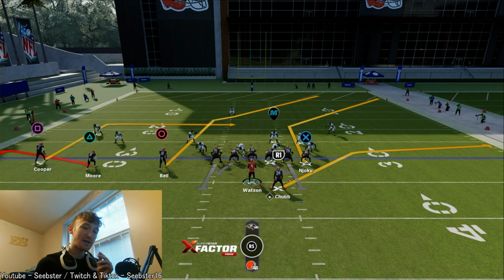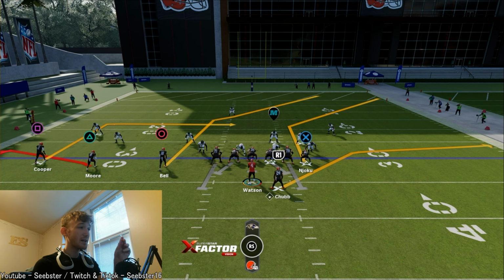Then, if I find out that the hook curl is playing that, I'm going to get my eyes to triangle. If triangle is open, I'm throwing it. If the curl flat plays triangle, I'm waiting and getting my eyes to square, which is my last read. If all those reads get taken away, it's either one, time to throw the ball away, or two, get your eyes over to the check down to Chubb, and try to make a play.